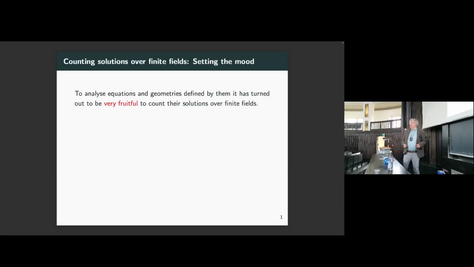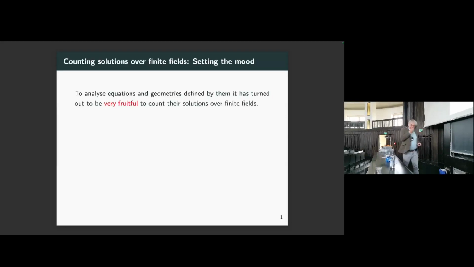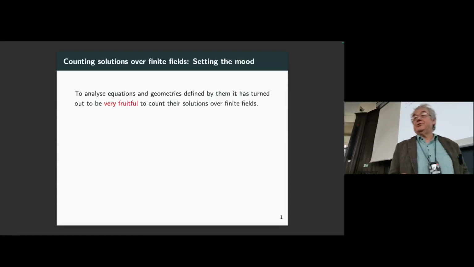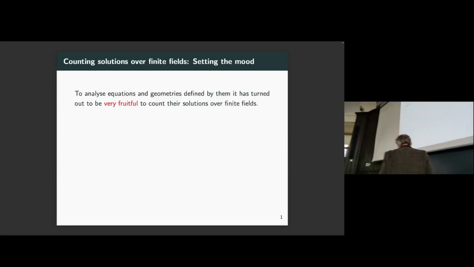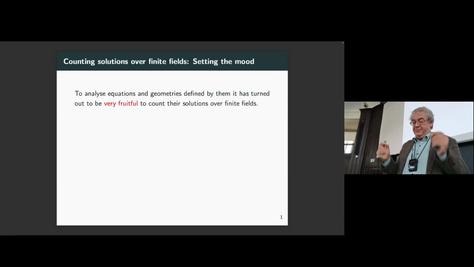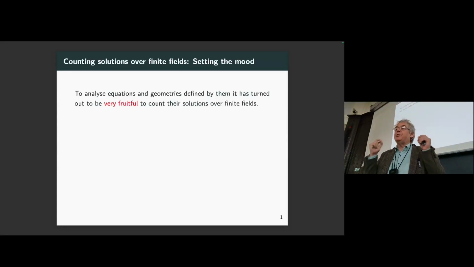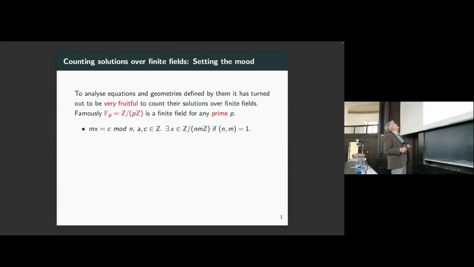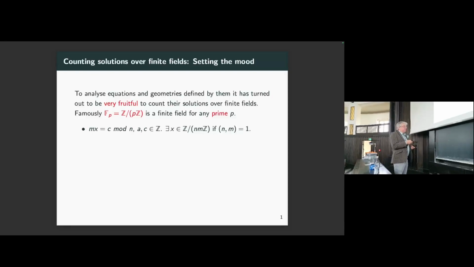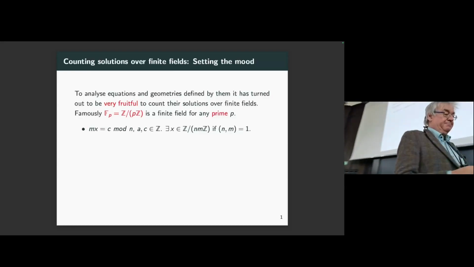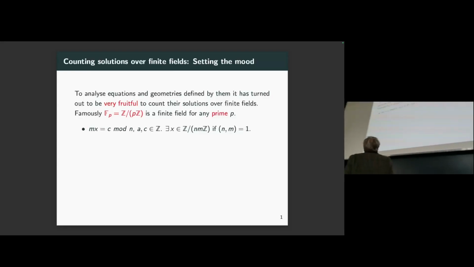So that's my plan. Well, in algebraic geometry, you have equations and you want to analyze them. And many of them are higher order, so it's not an easy task to analyze them, even though you have many tools. But one tool is you should shoot at this thing with any finite field and look at what's happening. And basically, what is happening is you try to count the solutions. So the only thing that you have to know here is what the integers mod p are. So this is a finite field of characteristic p or order p.